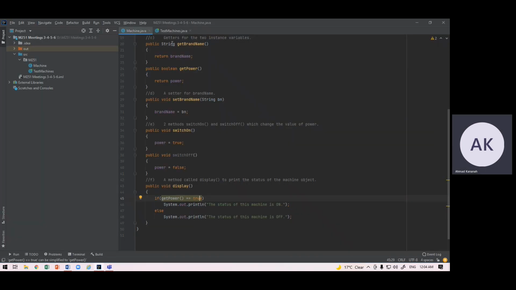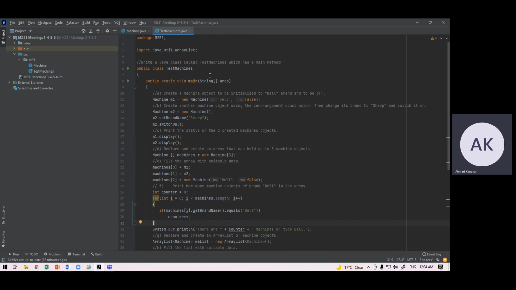And this is the test machine. Just to remind you, this is the test machine. This is the main method. Here we create the first machine object by using the multi-argument constructor. Here we create by using the zero argument constructor. Then here we invoke the brand name setter to assign sharp as a brand name to the second object.